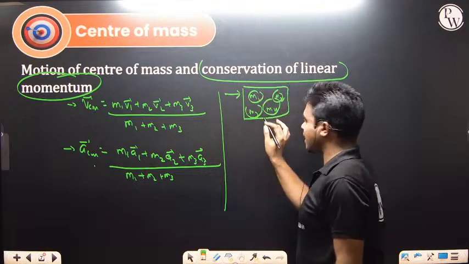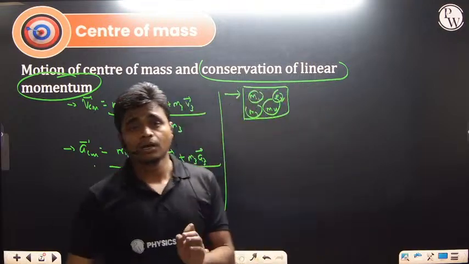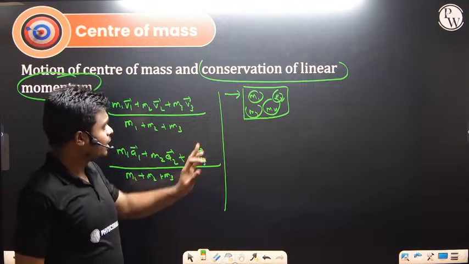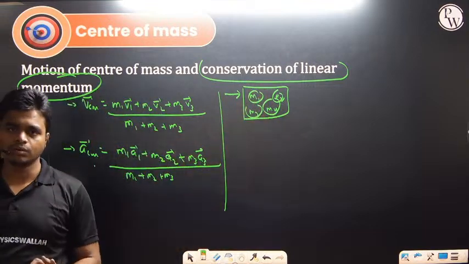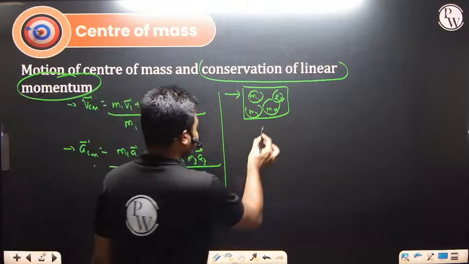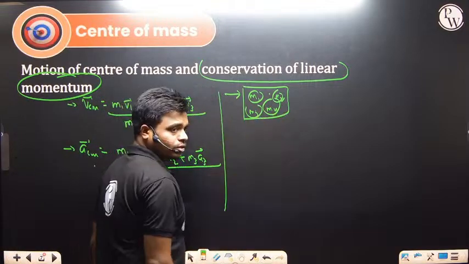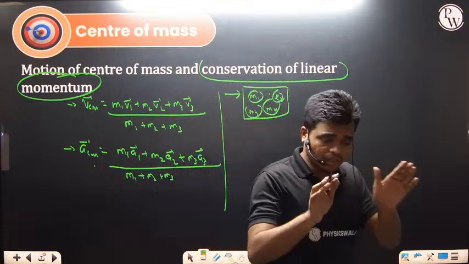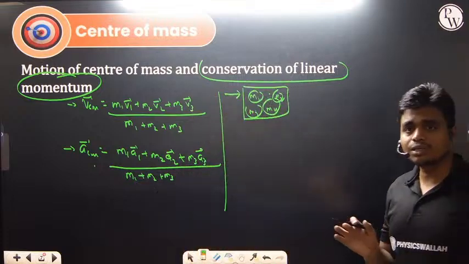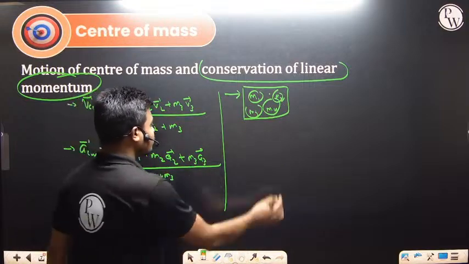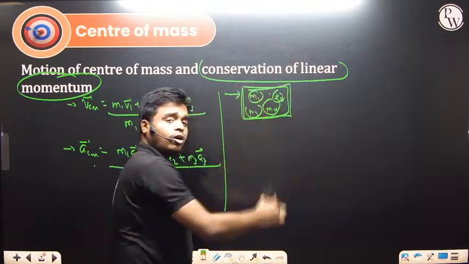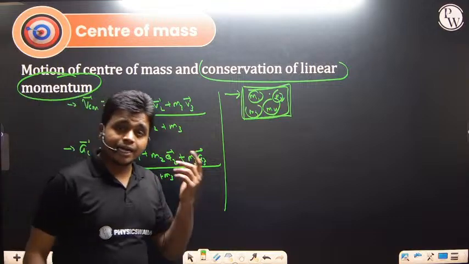Whatever the forces that is acting between m1 and m2, m2 and m3, if I take this m1, m2, m3, m4, this all is one single system. Whatever the forces that is acting between m1 and m2, m3 and m4, m1 and m4, that is, between the bodies, will be called internal forces. And whatever force we are applying together on all of these masses will be called external forces.